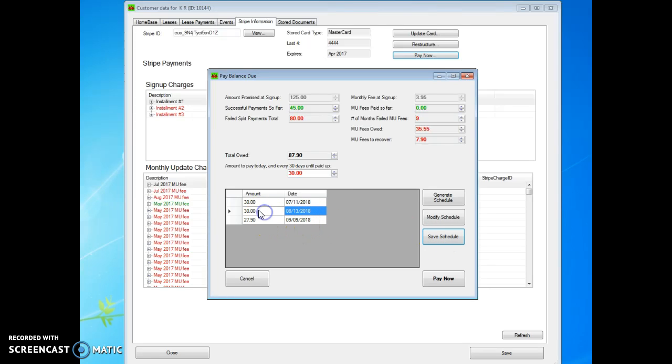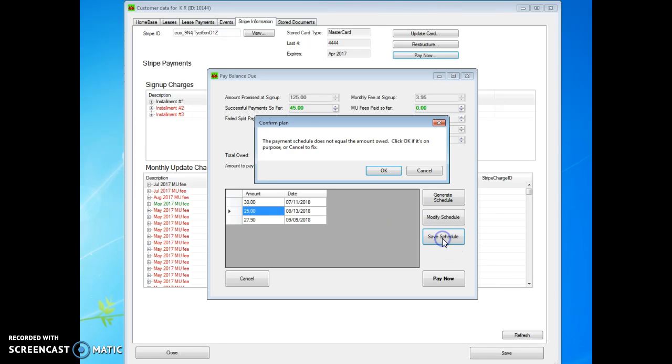Or if we need to change this amount, you click Modify Schedule and change it to $45 or $25, whatever. Now, right now, you have to do the math separately. That means he's going to be $5 short. Now, if you want to give him $5, that's fine. I don't really care. The software doesn't care either. It'll warn you, but that's it.